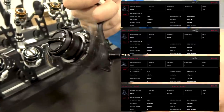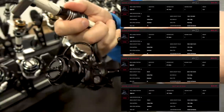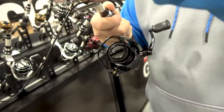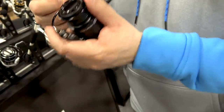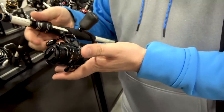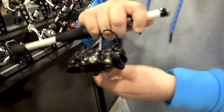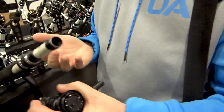Feels identical to the last reel we just tested in terms of feel. Very solid reel for its price point. A little tiny bit of stem flex, nothing too bad. And again, this is a more compact reel. So if you want a murdered out black egg beater at a reasonable price, it's a solid little reel. I'm enjoying my time spent on some of these Abu reels.